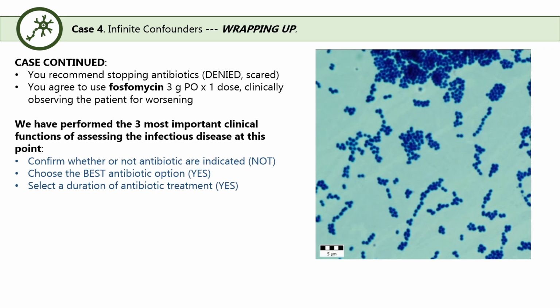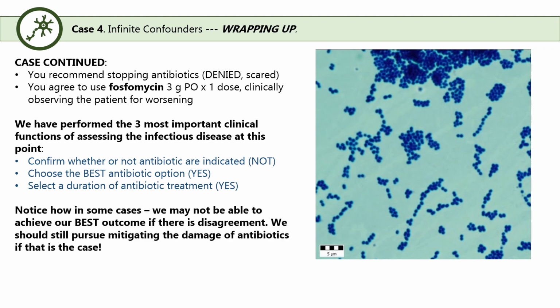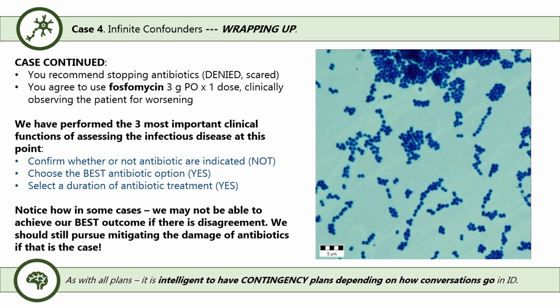In this case, we've practiced the most common actions important for infectious diseases management. We skipped over our NESA comparing those antibiotics. If you want some more practice in this case, try comparing those antibiotics for yourself and see if you agree with my final recommendation. Remember, if you are consulting or advising, we may not always be able to achieve our best outcome if there is disagreement between providers. Plan ahead for still trying to mitigate collateral damage of antibiotics.